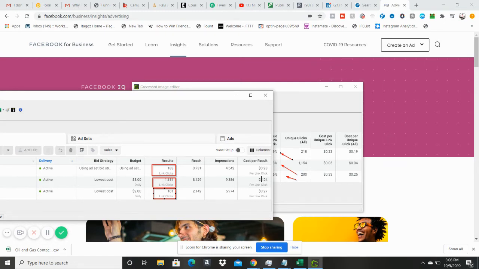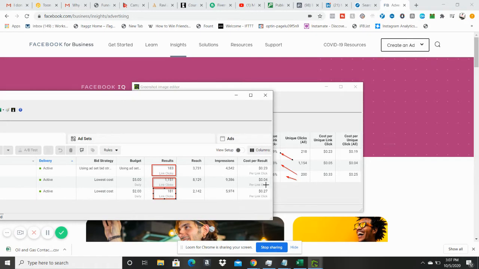You don't want to send people to a home page that gives them too many options, because they may or may not know where to start. So you want to link your ad to where you specifically want them to go to take an action, or to watch a video, or to submit an email address to receive a document, whatever that objective is. But this is telling you how much it's costing you to at least get a person to click.